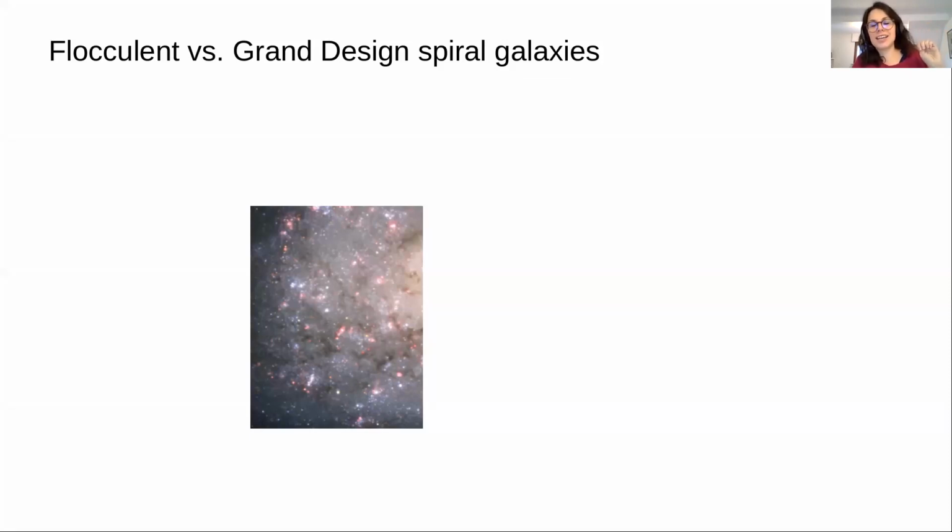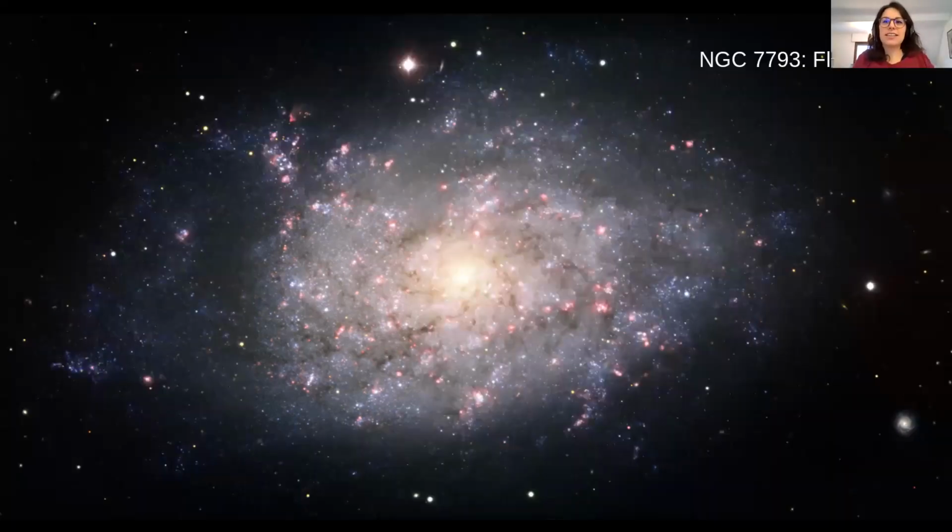And don't be shy. At the moment, I only see one person who thinks it's flocculent. Okay. Or two persons, sorry. Okay. And then who thinks this is a grand design? I see at least 3 persons. Okay, so this one is NGC 7793, and it's a flocculent galaxy. Okay, let's have another try.